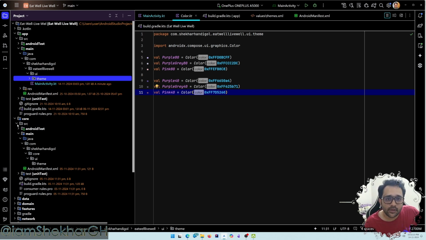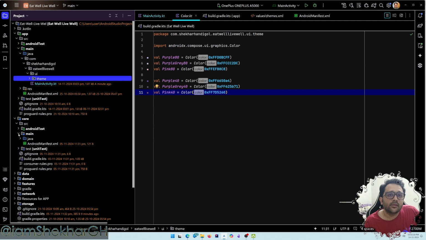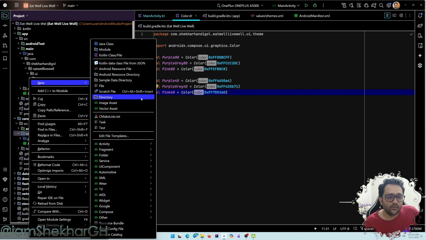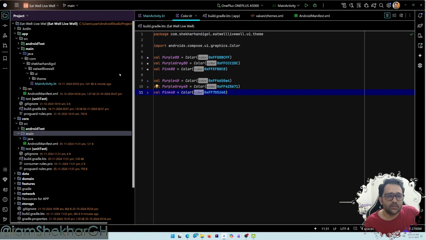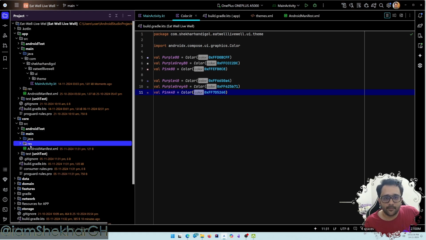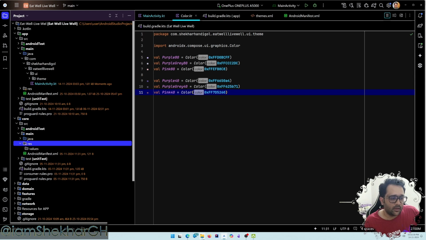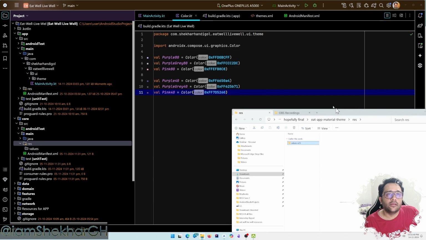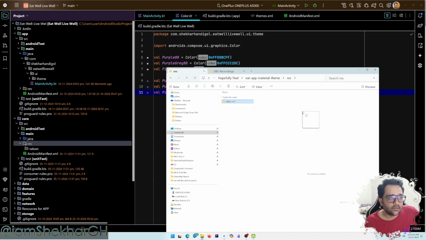There are no resources here, only Java. New project, resource directory, resource values, and in that I'll paste the resources.